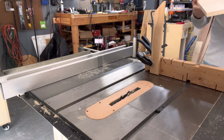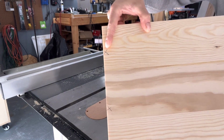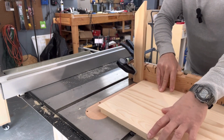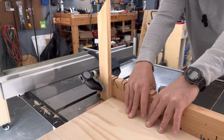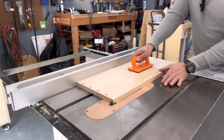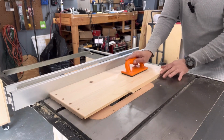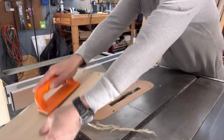I set up my dado stack so it has the same thickness as the material I was using after being planed. You can see I marked X's. That was to tell me where I needed to put my dados, or sorry, my rabbets. Because basically the bottom of this is gonna have rabbets, so I can set the bottom pieces into it like you would make a box. I went ahead and cut the rabbets on the side pieces as well. So basically your end pieces and your side pieces are going to have rabbets. That's going to leave you that little groove cut out on the bottom to set your bottom piece into.